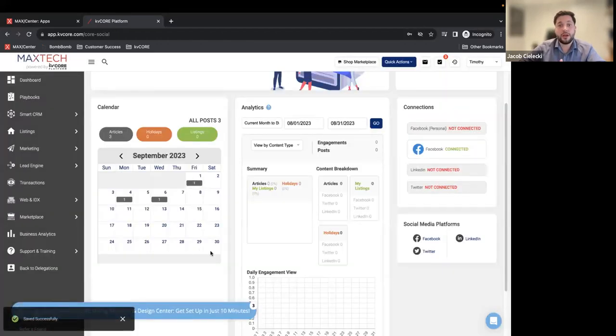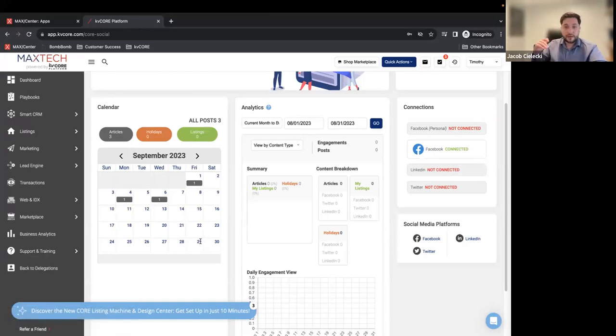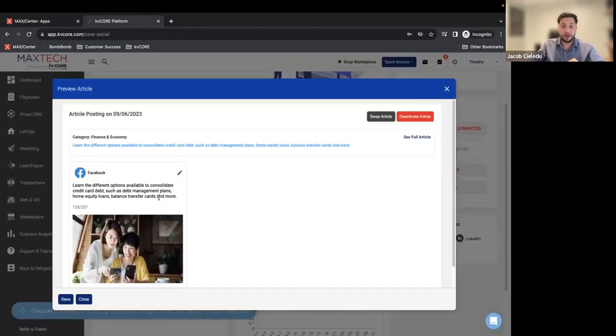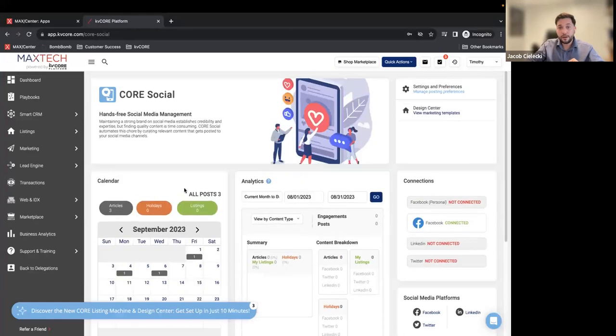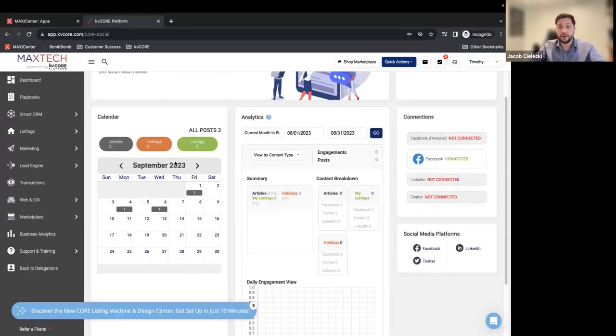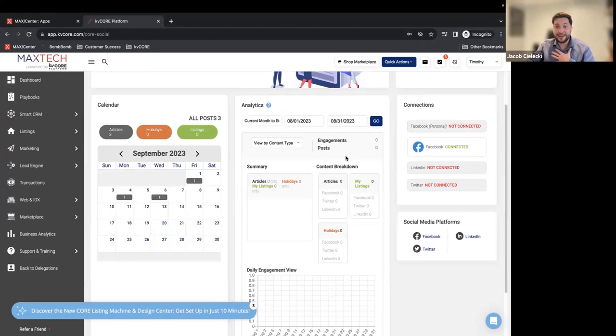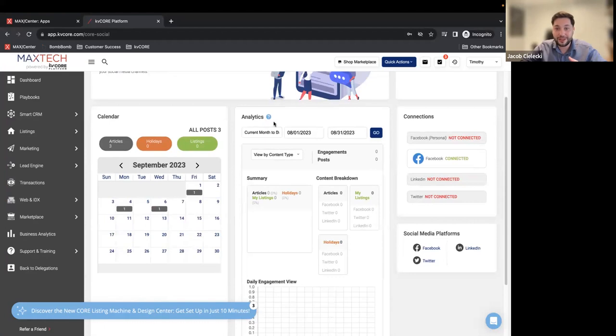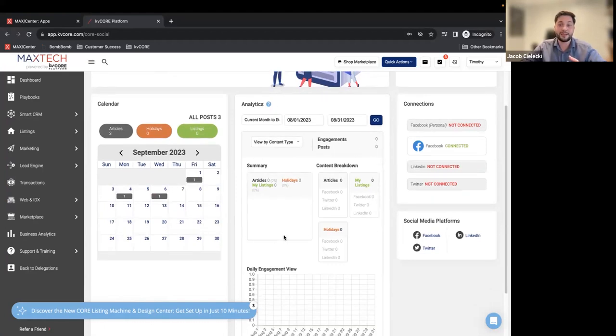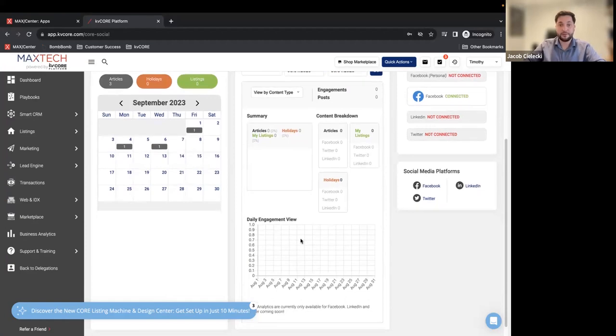So this is, again, where you're getting the option to, if I want to set it and forget it, I could. Or what I can also do is making sure that I have relevant content, engaging content that really sounds like your voice. Make sure you're going into Core Social, clicking on that calendar to look and view those different articles that are about to be posted on your behalf. That's our most important part for our articles, is to look at that. Again, because I haven't posted anything yet, and honestly, I know my business page, there would be zero interaction, but in the middle section here, you can see the analytics behind any engagement there, specifically for Facebook.